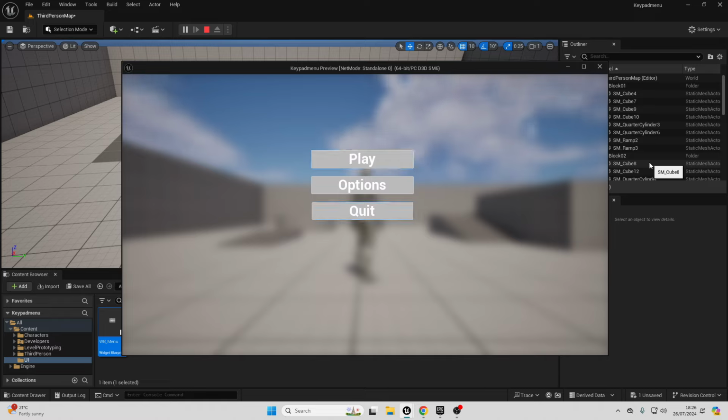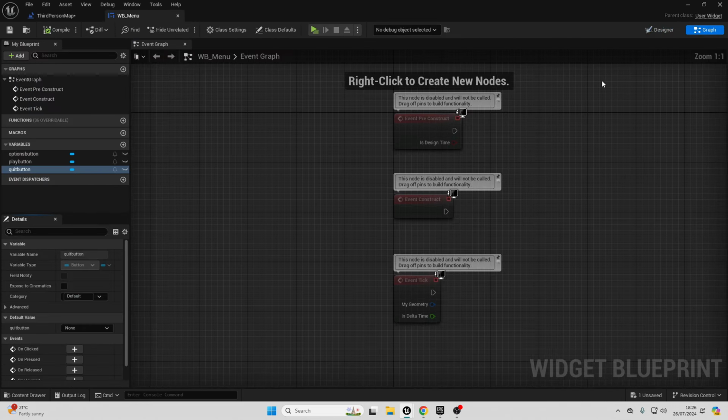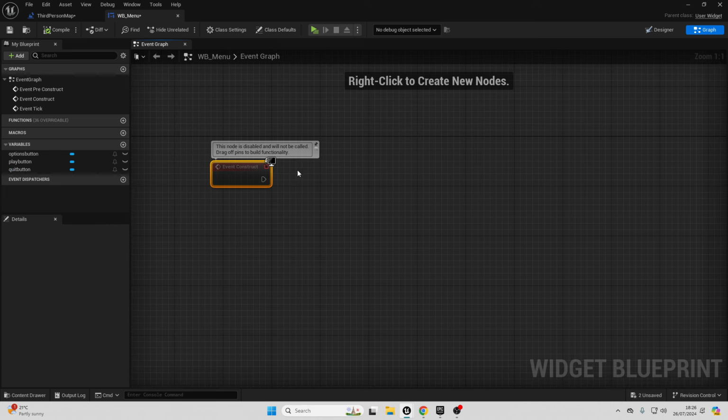Although this looks kind of boring, we can make it so when our controller is on a button, the button will highlight to a completely different color, making it a lot clearer to the player that they're basically using a controller. So in order to do that, we just want to open up our widget blueprint, go over to the graph, and just go over to event construct. It's going to fire this node as soon as our widget appears on the screen.